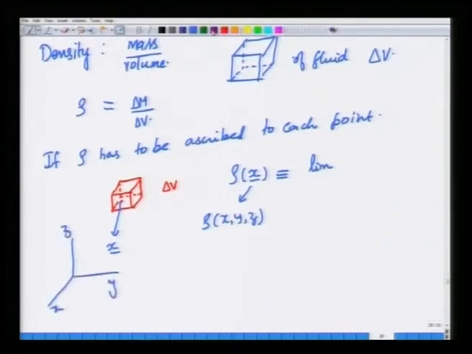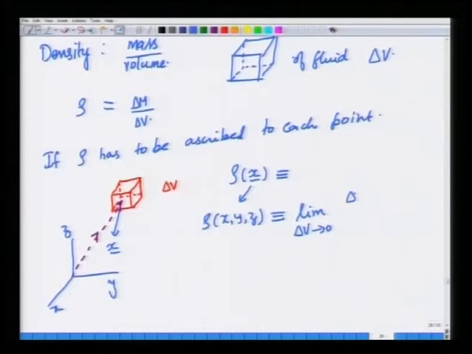Okay. So, let us say this is the point x. This is the position vector of the point x, then density is defined as, the fundamental definition of density is limit delta V going to 0 of delta m. As I shrink that volume to that point, I will measure.